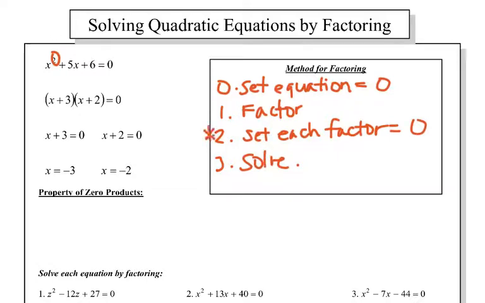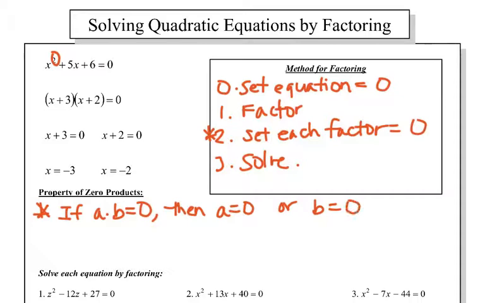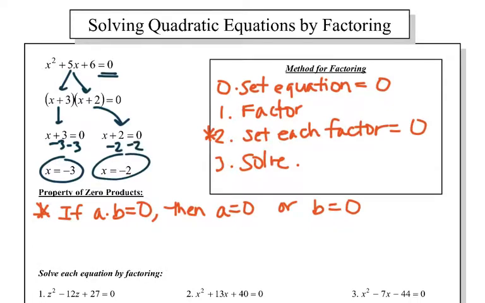So for step number 2, we're using this property of zero products, which says if A times B equals 0, then either A is 0 or B is 0. So here's one that's done for you. x squared plus 5x plus 6. Notice that it's already equal to 0. It's factored, or broken down into the two binomials, which are then given into two mini equations. If those two multiply together to give you 0, either one has to be 0 or the other. And then here we solve this by subtracting 3 from both sides, solve that by subtracting 2 from both sides.